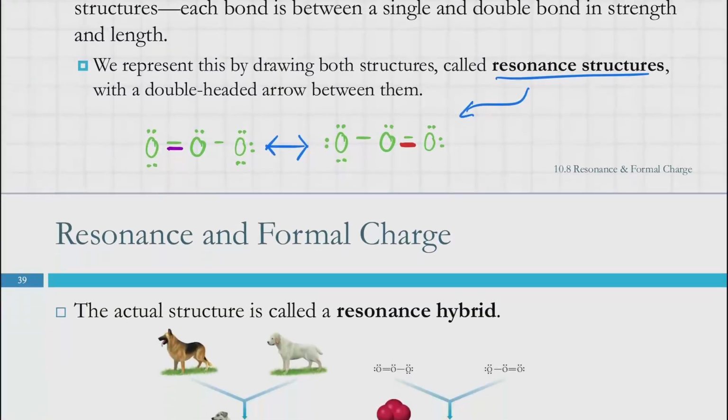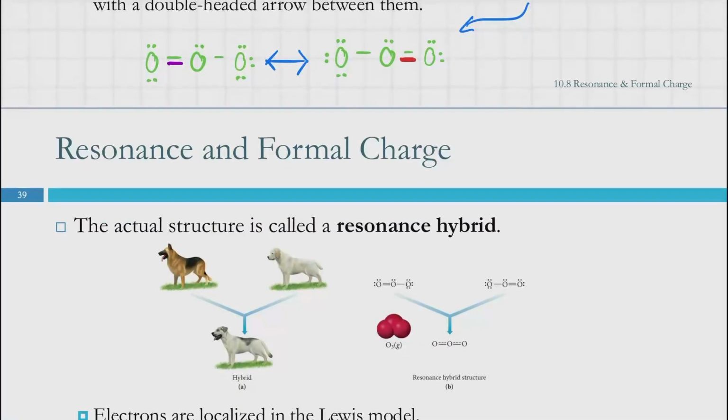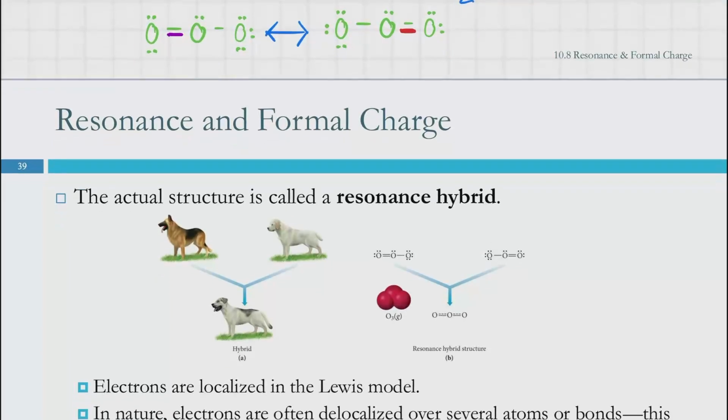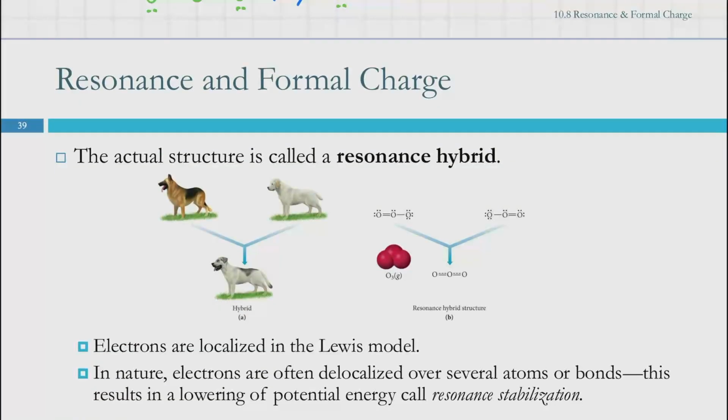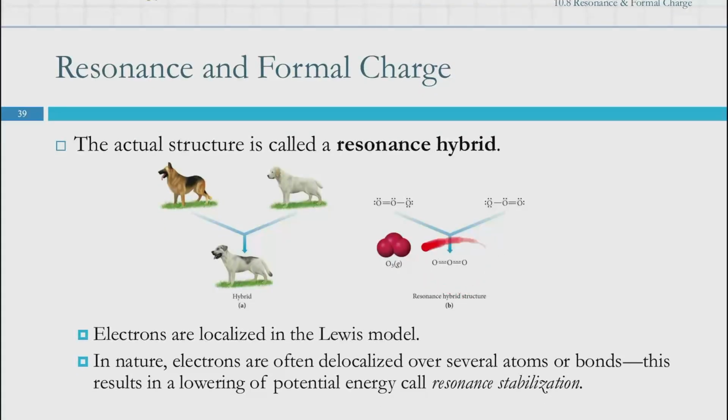So resonance structures, in reality, the real thing is an average of the two. It's sort of like if you breed two cats, right? Two different types of cats, and you breed them together, you'll get something that's sort of in the middle. And that's what we get with our resonance hybrid. So it's a hybrid because we've mixed two things together, and in reality, it's about 1.5 strength bonds.